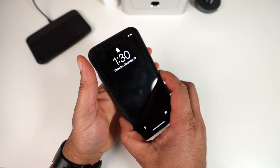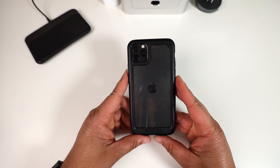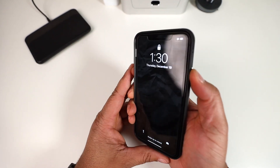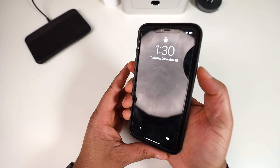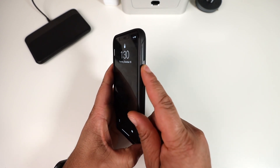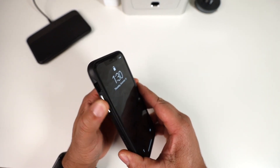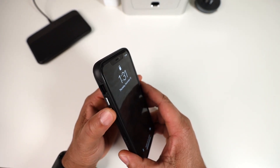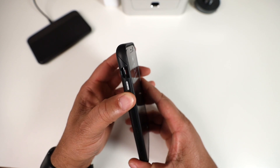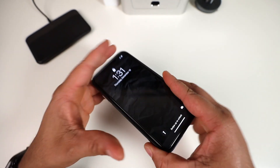Here's the Atomic Slim 3 on the 11 Pro Max. The power button works but feels a bit mushy — not super tactile. Volume up and down are also a little mushy. Could be something with this particular unit. Getting to the mute toggle isn't bad, though it's slightly recessed.